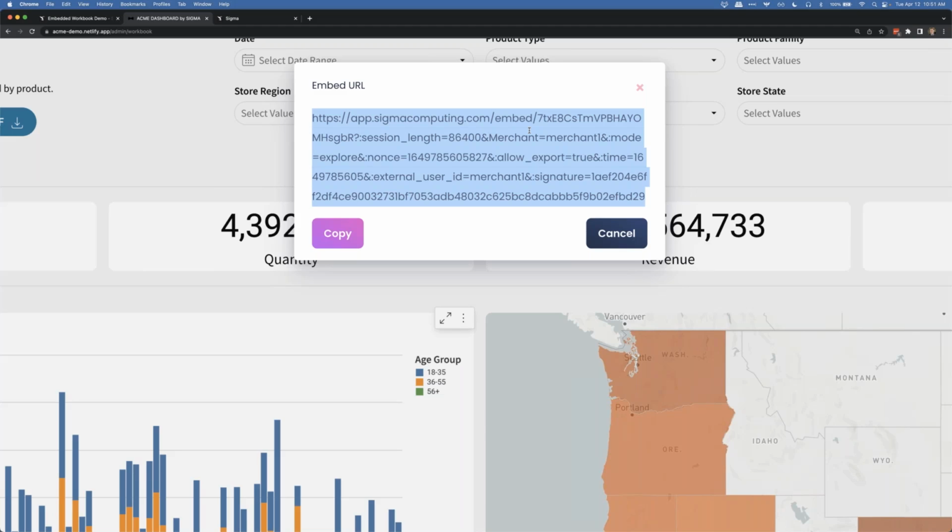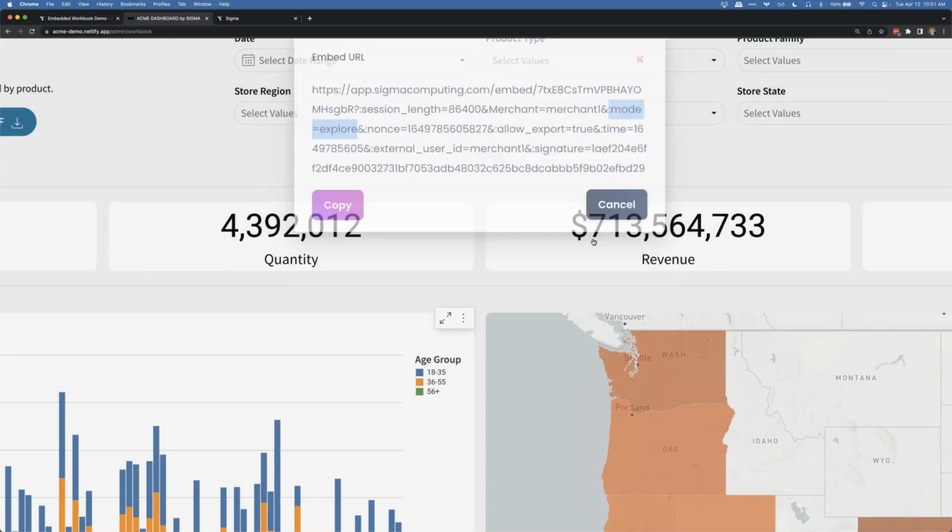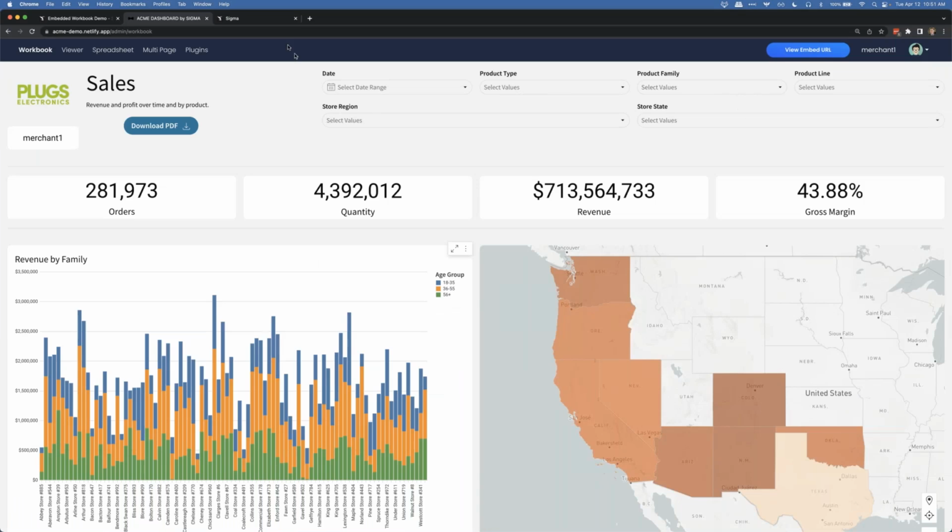And for those people interested, we have the security penetration tests available for this. We've had external companies audit our row level security mechanism and all of application embedding to make sure that there's no way to hack into this. There's some other things in this URL like the session expiration time, but we're not going to get into those right now. Another thing that's noteworthy is this mode parameter. It says mode equals explore. So this means it's anonymous embedding. If it says mode equals view or mode equals explore, it's anonymous embedding. So that's what anonymous embedding looks like.